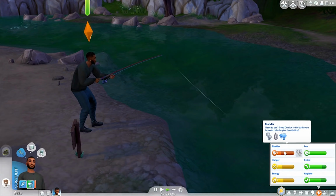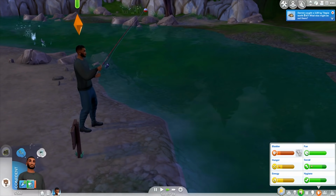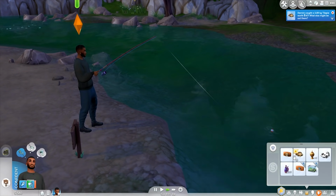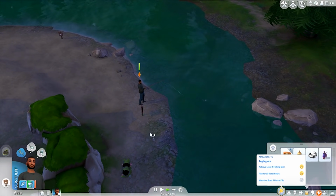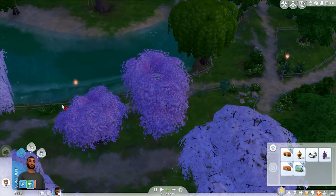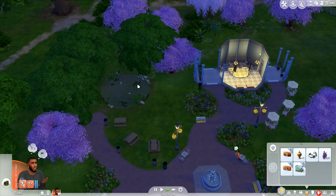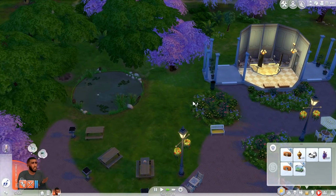For real. Okay, he got to pee soon. So we're going to have him pee. Oh, what's this? Oh, yes. Another tilapia. Yes. Them tilapias is paying off. Okay, let's go ahead and mount this. While he's doing that, I'm going to queue up another fishing. I don't think there's any more fishing back here. Yeah, there's no more. So we're going to go. Oh, he got to pee. Okay, go pee, go pee.